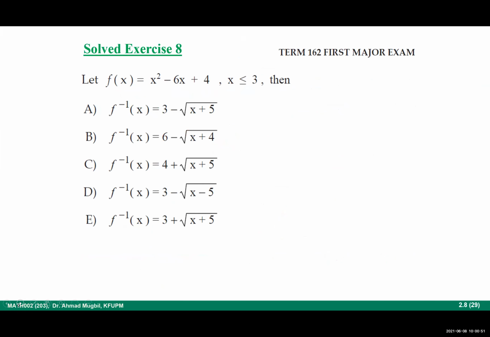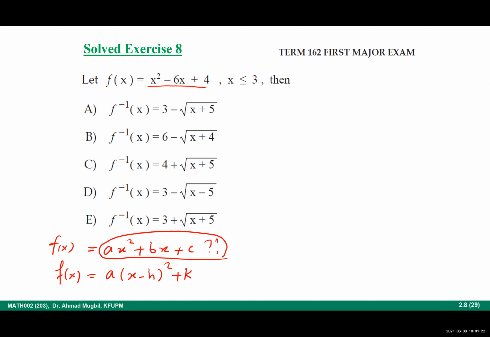The last trick that I want you to have an idea about is when you have a quadratic function. You know that this is the general form, ax squared plus bx plus c. This is the general form of the quadratic functions. The standard form or the vertex form, I don't know what they call this, is a times x minus h all squared plus k. This is when you have the h and k form. You cannot sketch the graph from the general form. If someone asks you to sketch the graph, it is not easy. If someone asks you to find the range, it is not easy.